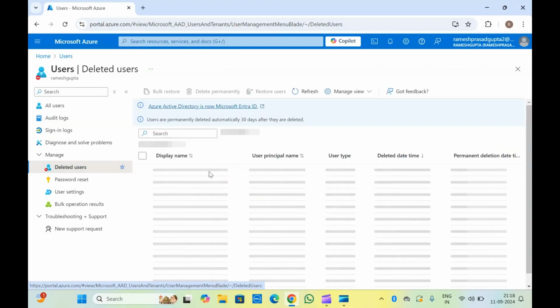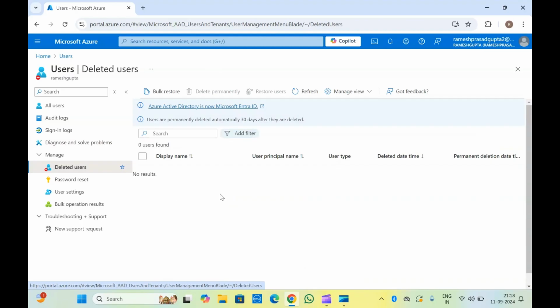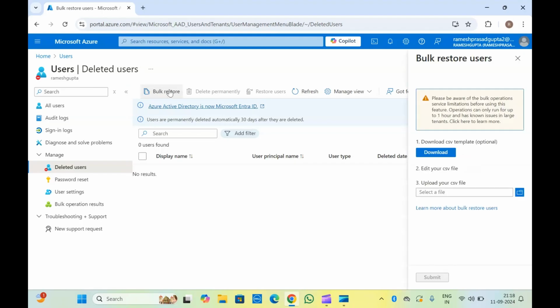In the deleted users, you'll see the list of deleted users, and if you want to restore them from here, you can select them and you can restore them as well, by clicking on restore user. Since I don't have any deleted users, I'm not getting the option to restore. We also have an option to bulk restore the users.